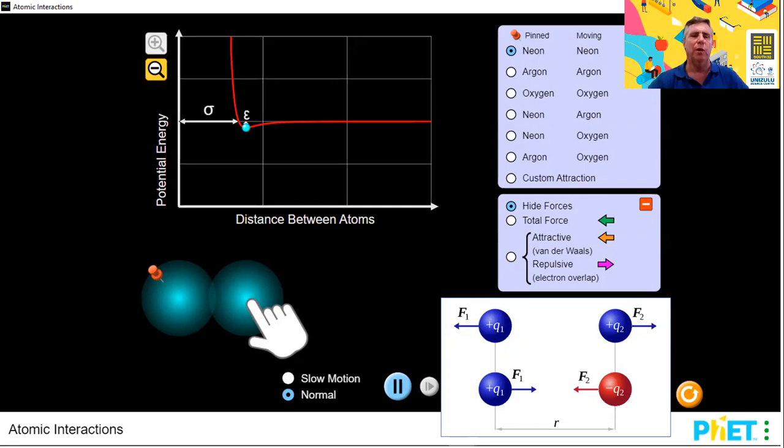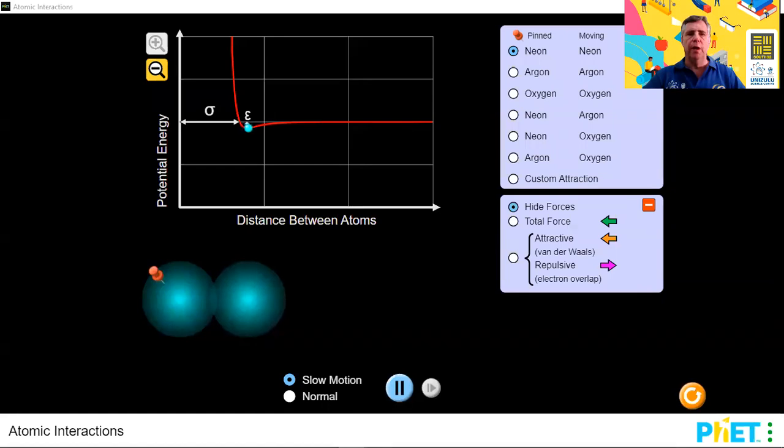But just think, if there were only attractive forces, they would keep on getting closer and closer. And you might be wondering, apart from the attractive Coulomb forces, when do we see repulsive forces? Well, this wonderful simulation from PHET called Atomic Interactions talks about the fact that you have attractive van der Waals forces, which are slightly more long range, and then repulsive forces as the electron clouds start to overlap.